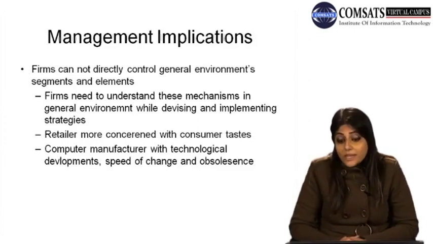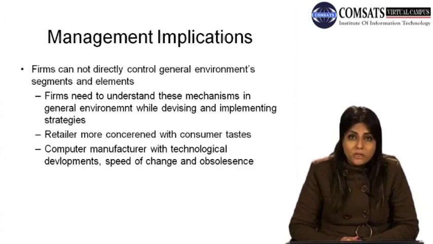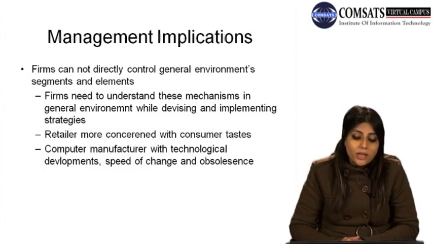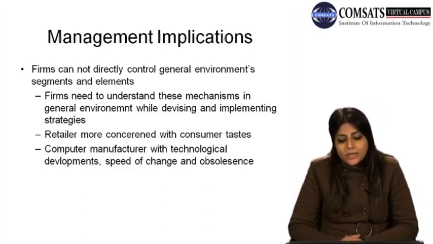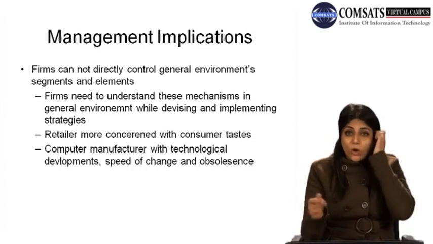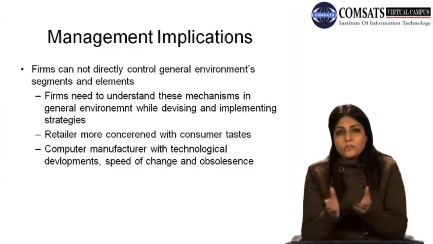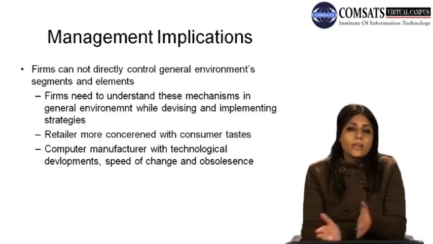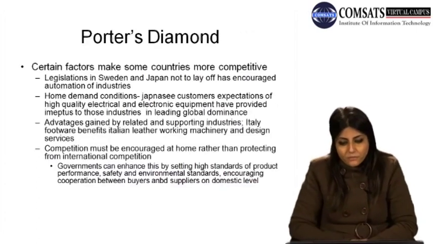So the firms cannot control the general environment or the macro environment, but the macro environment can really control the firm. It can really challenge the survival of the firm, right? So the firm needs to build and implement strategies which are very well in line with the general environment. Then the retailers, for example, are more concerned with the consumer taste, so they need to devise their strategies. They need to see how changes in the macro environment as the consumer goods can affect them, right?